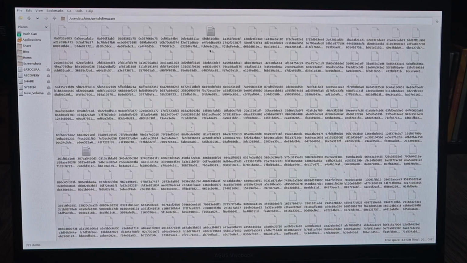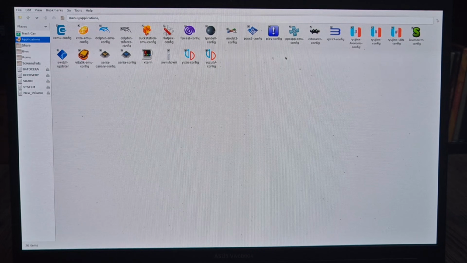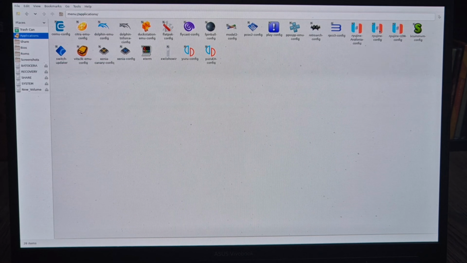Okay, so once your firmware files are copied into that folder, what we're going to do next is go to the left hand panel just here, go to applications, and just here we're going to find Ryujinx. What we're going to do is actually go to the Ryujinx config, double left click on this one. Okay, so the first thing I've seen just here is, do you want to update Ryujinx to the latest version? So I'm just going to left click on yes on this so everything's up to date. So it's going to say downloading update, extracting update, adding new files. Do you want to restart Ryujinx now? Just press yes on that, so left click yes.